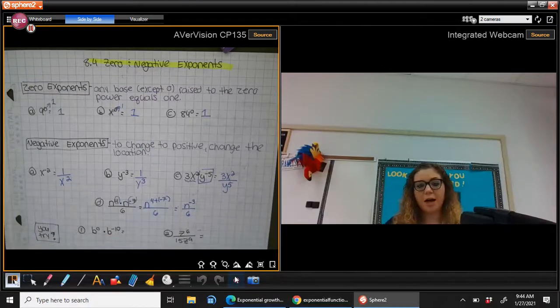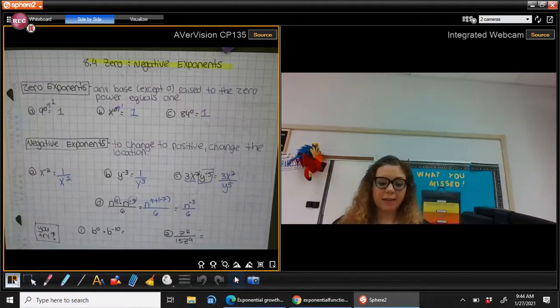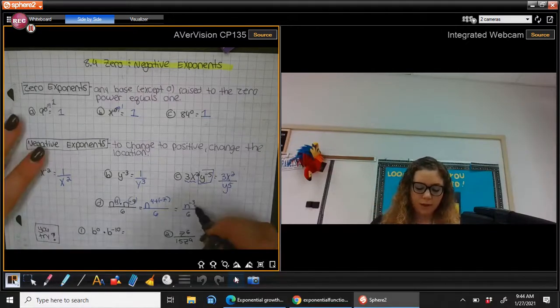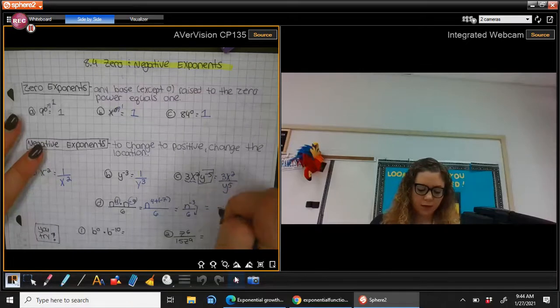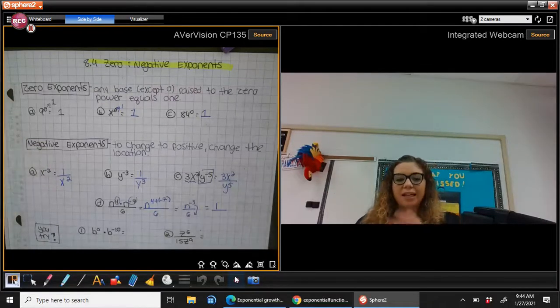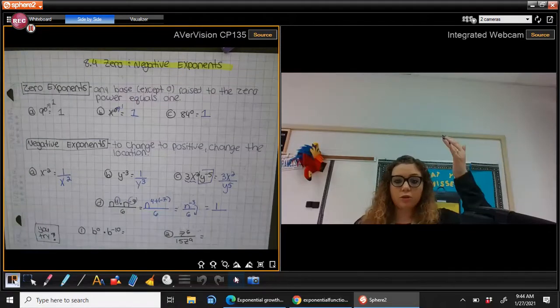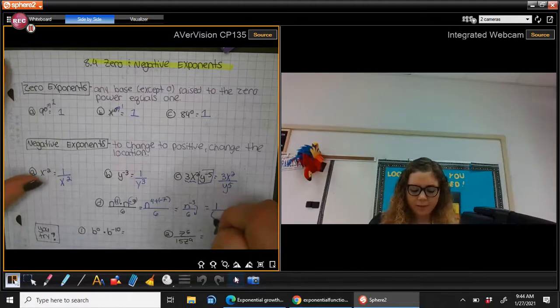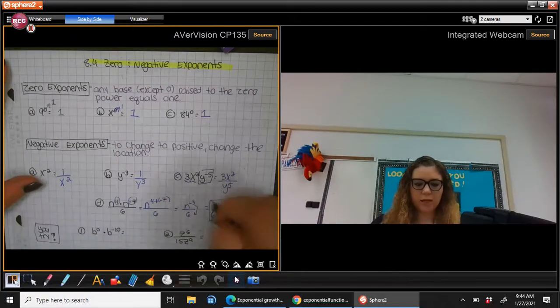I'm not going to leave my answer like that because I have a negative 3. So what am I going to do? Put it to the bottom. So I'm going to have 1 over. Anytime you don't have anything left on top, there's an understood 1, so you need to put a 1 over it. And I'm going to have 6 n to the 3rd power. And that is my answer.